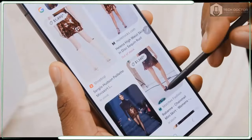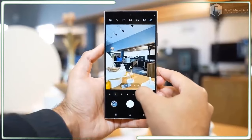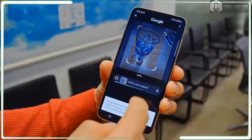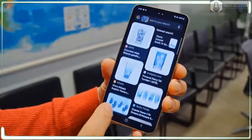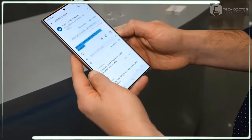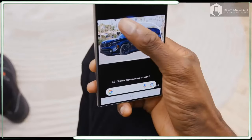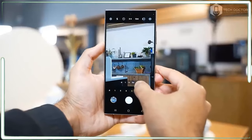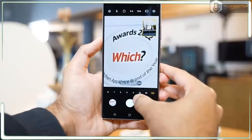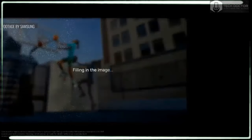For AI photo editing, there are two main ways to tweak shots. Pressing the info button generates suggested fixes by analyzing the image — for instance, I easily removed a person's reflection in a window and the S24 Ultra filled in the background. The Generative AI button in the editing menu lets you circle a subject and move it around the frame or resize it, similar to the Google Pixel 8. The S24 Ultra can also change the angle of a photo and fill in the background. It can take several seconds, but it generally performed well. Another nifty feature is instant slow-mo: just press and hold on any video in your gallery and the phone converts a portion into slow-motion footage.